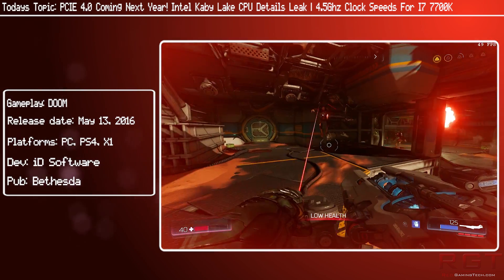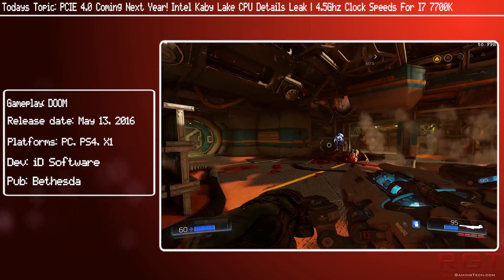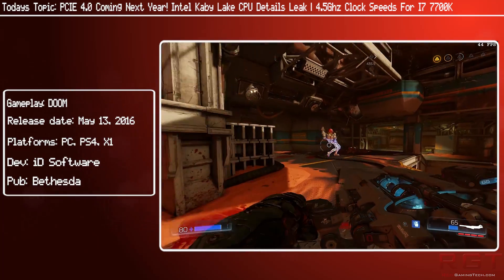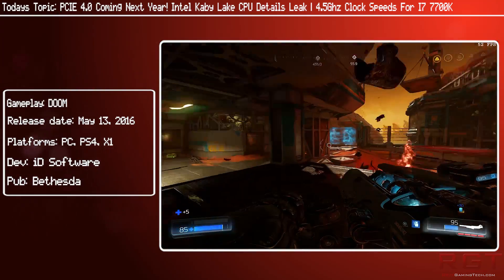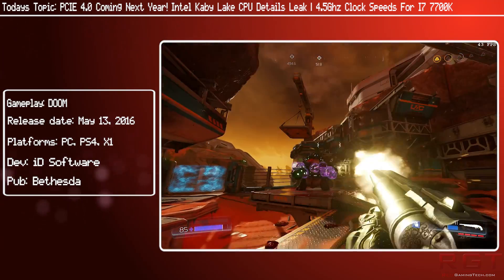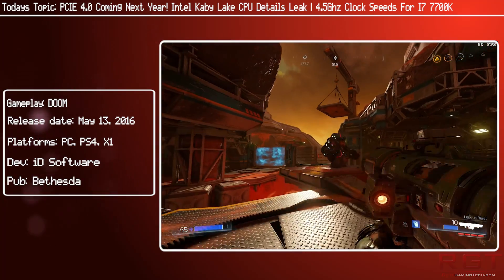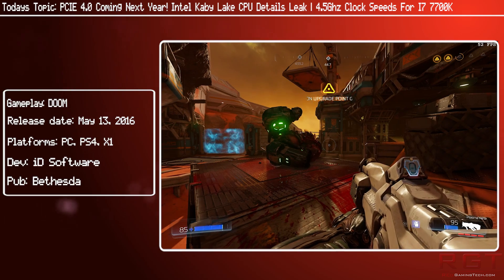Unfortunately, GPU creators — NVIDIA and AMD — are a lot more secretive than they once were when it comes to the actual inner workings of the card. Therefore, I couldn't really tell you why NVIDIA require the bridge. It may be they've not developed their technology quite as much, it could be that their method of SLI requires more bandwidth than AMD, or it could be something a little different. We're not 100% sure. There have been some information that has been leaked, but unfortunately it's not the whole story, so I can only give you some speculation.